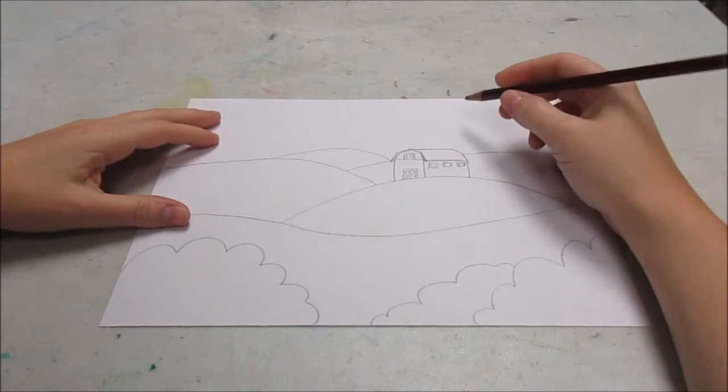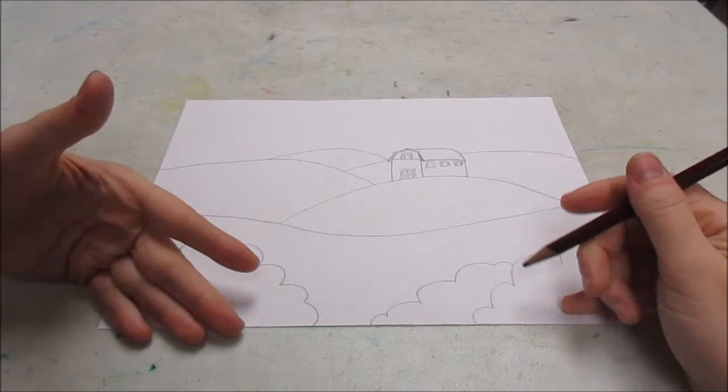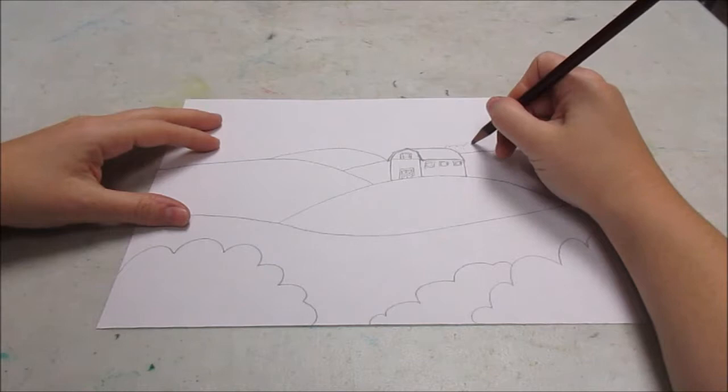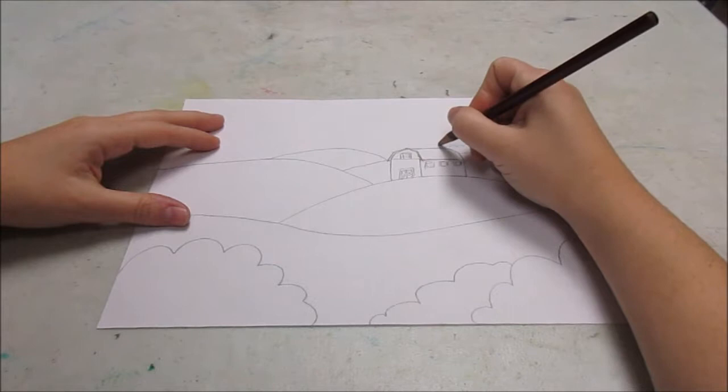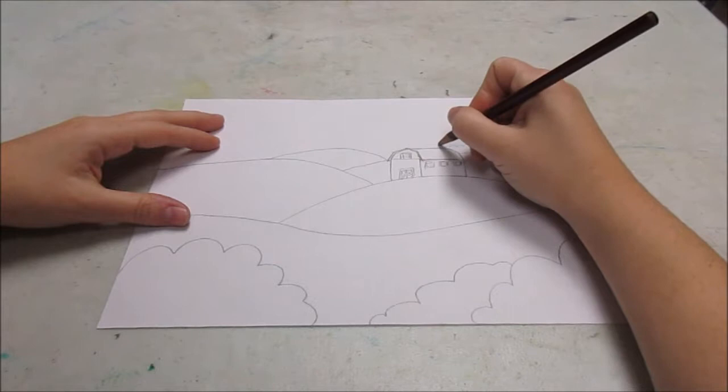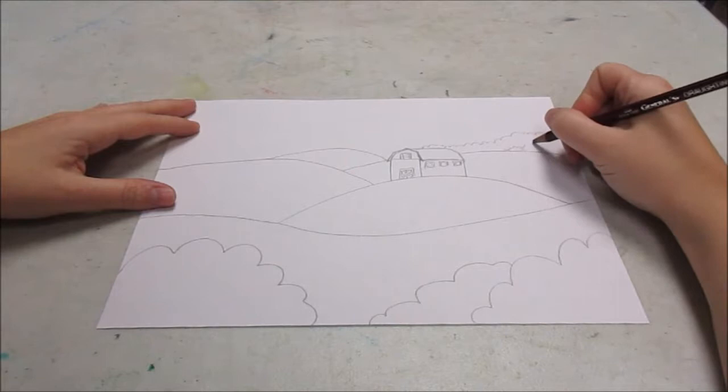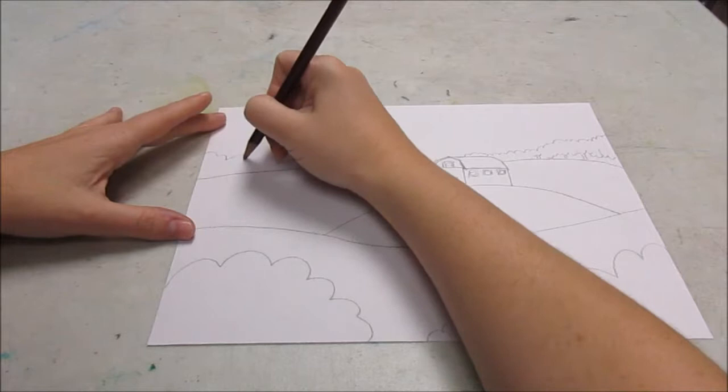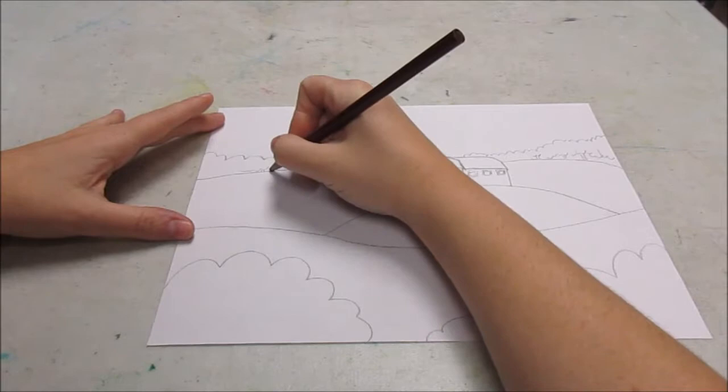So if I were to add some trees, instead of drawing every single tree, I might draw them in the same way that I drew these bushes, because they're so far away, we can't even really see them. So let's say back here there's some trees, I'm just going to be drawing them as little bumps. Because they're so far away, we can't really see their details. Maybe there's some over here too. So this is atmospheric perspective.